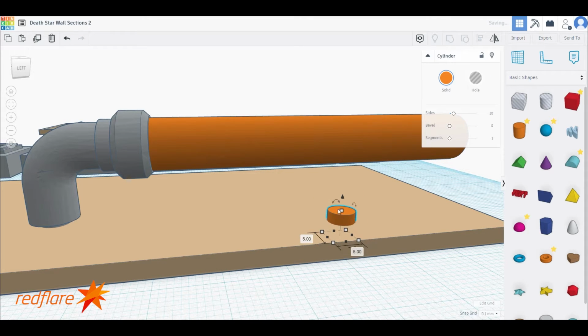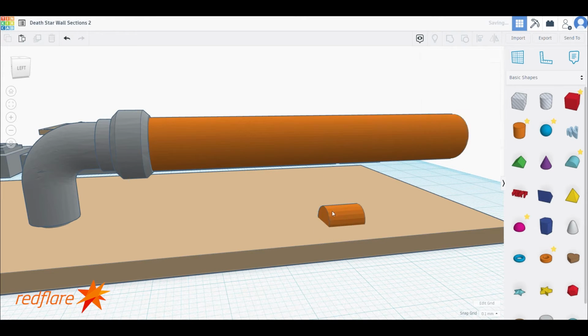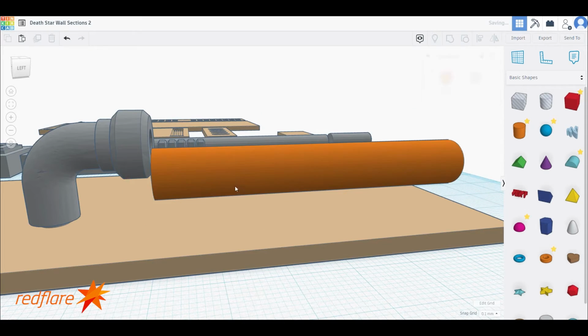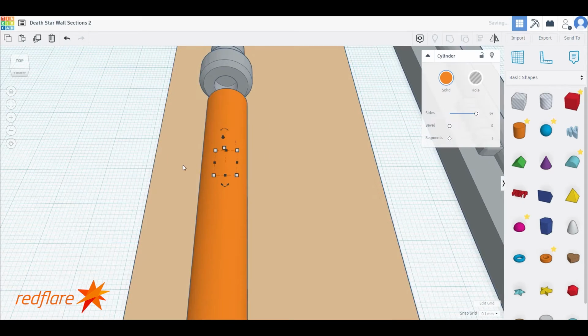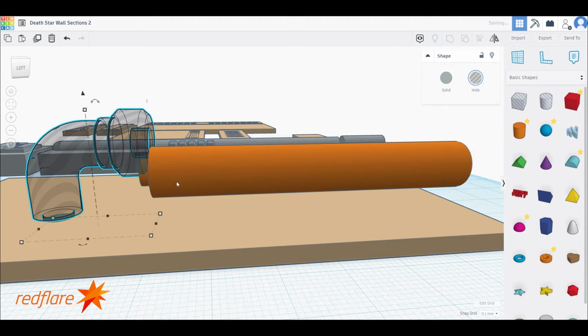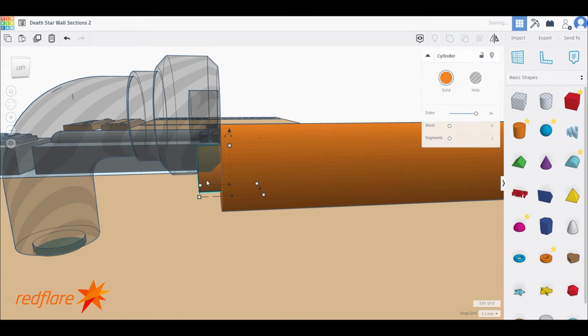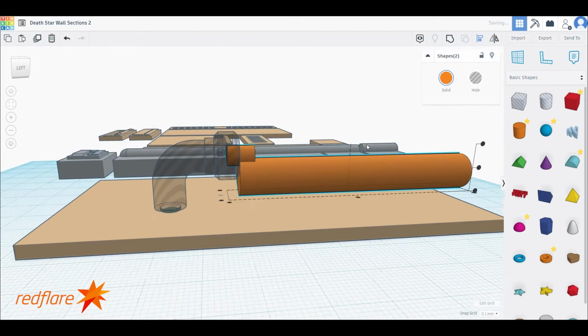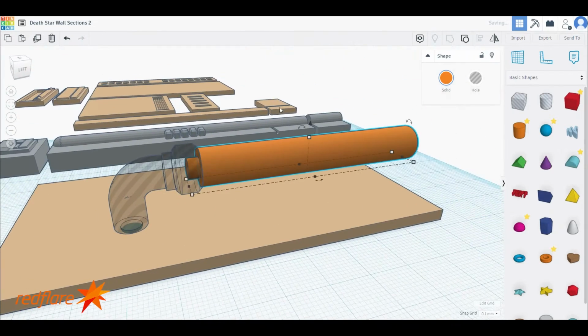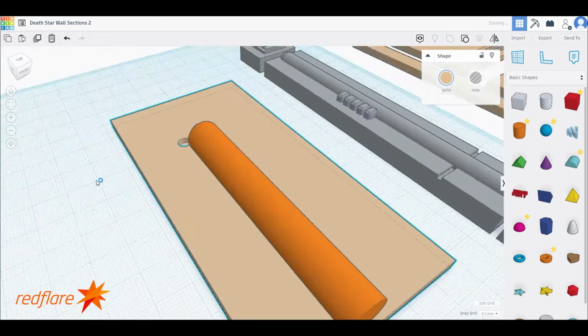Spending a bit of time now positioning the pipe and making sure I'm going to convert that to a hollow, and making sure that it fits, making a peg essentially, so I can fit that all together. And as the pipe goes along, making sure it's the right size and the right dimension, and again just fitting all of these elements together.